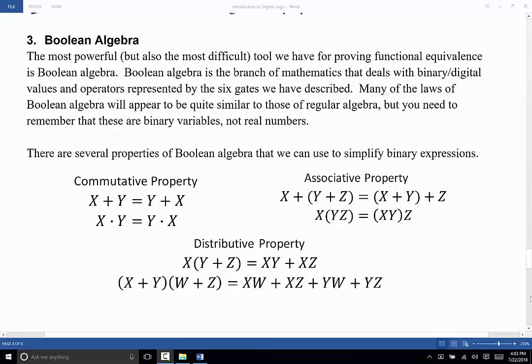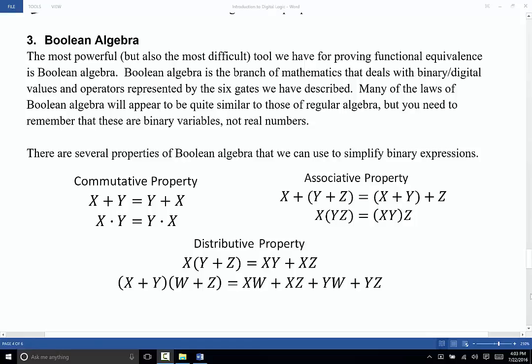So last lesson we learned about perfect induction and Venn diagrams. Those are sort of secondary tools, if I'm being totally honest. The primary tool for proving the equivalency of two statements is Boolean algebra. Now, Boolean algebra, named after George Boole, the person who really sort of formalized it, is the foundation of the math that underlies binary arithmetic and digital circuits.